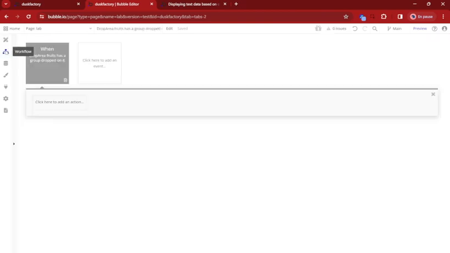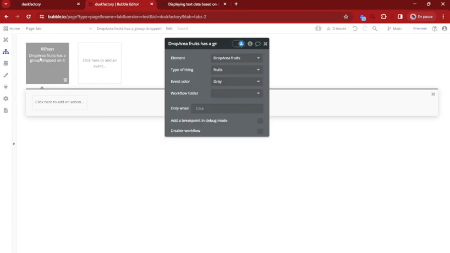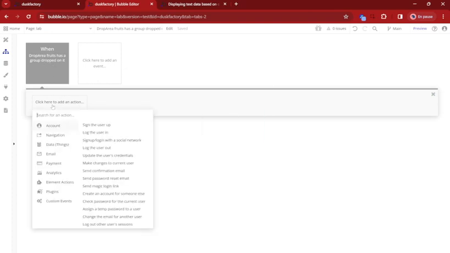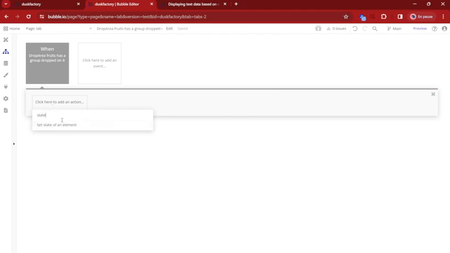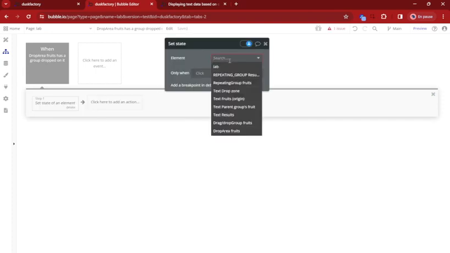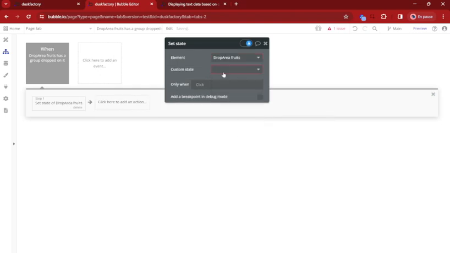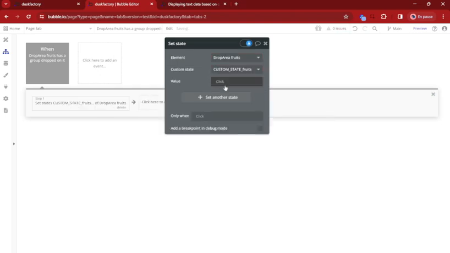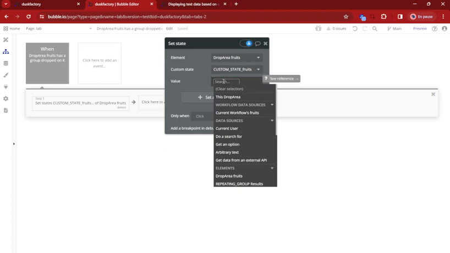Back to our workflow here. Each time the drop area has a group dropped on it, if you want to use the custom state, you'll use set the state of an element. We've created the custom state on the drop area, custom state fruits, and you will add what has been dropped on the drop area.